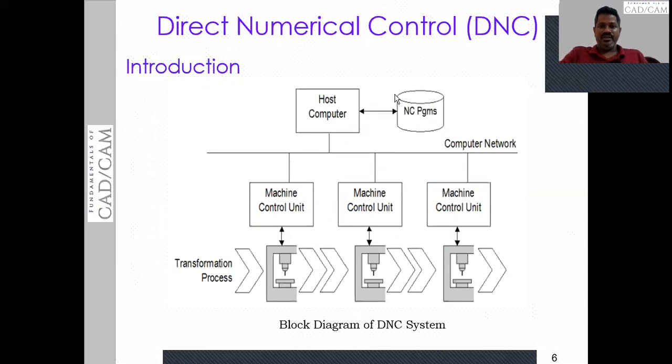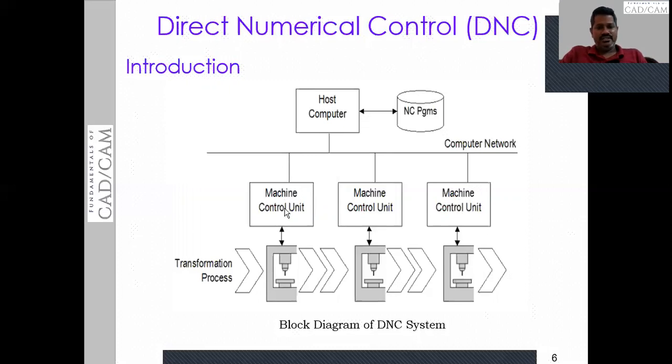As you can see, it must have a host computer or a mainframe computer. As you can see here, the memory of this host computer must be high to store more number of programs. That means this host computer must have the bulk memory. So the hard disk of this host computer must be high to store more number of programs. In turn, those programs are going to be accessed by the number of machine tools, which are connected parallelly to this host computer. Of course, in between that, we have one more device that you can also see in this figure. Those are machine control units.